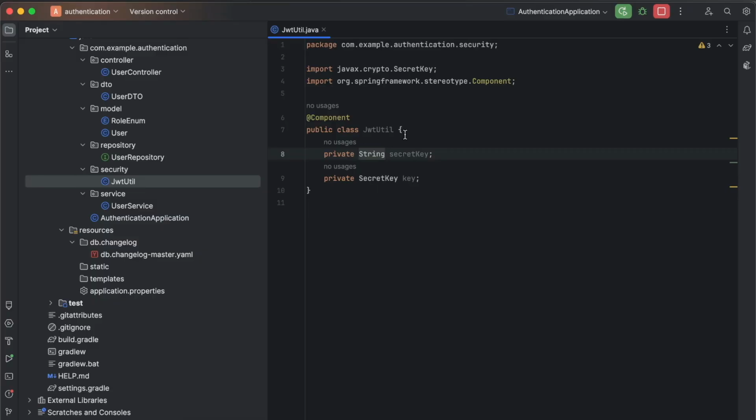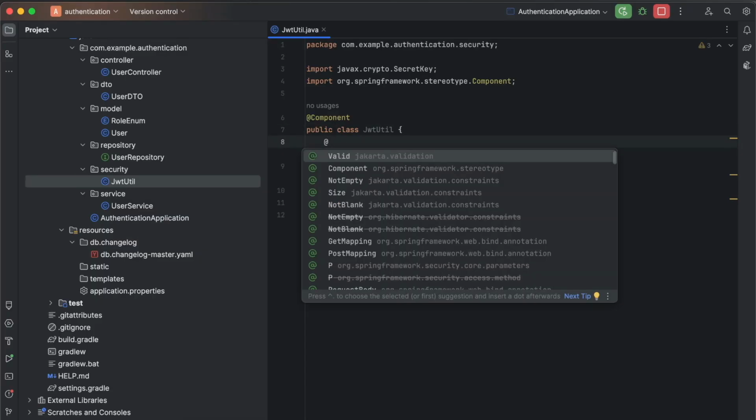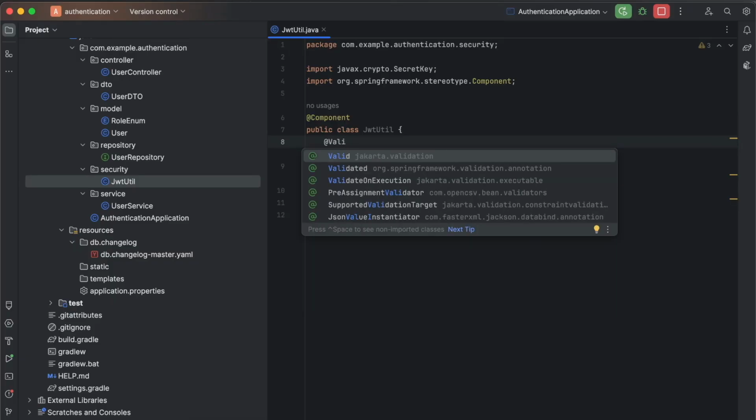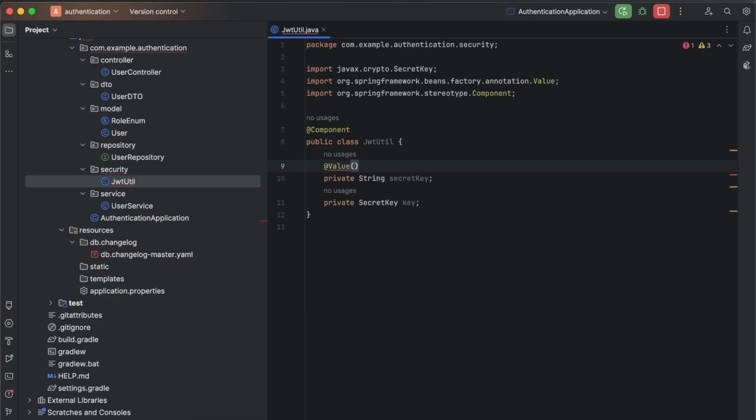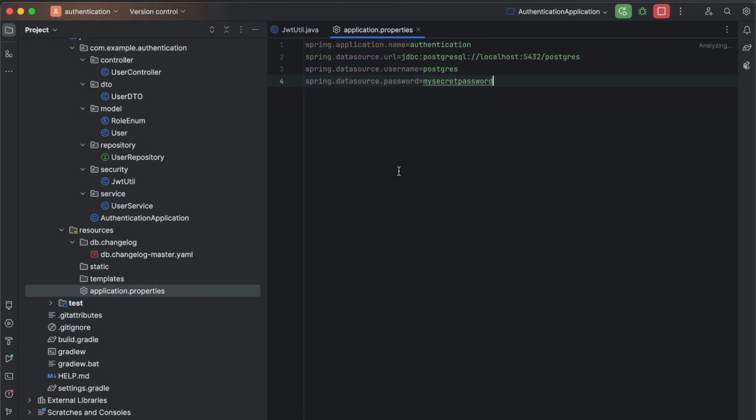The secret key here I will get from application.properties. So I will add the @Value annotation and I will add jwt.secret. Okay, so this I need to put in the application.properties.